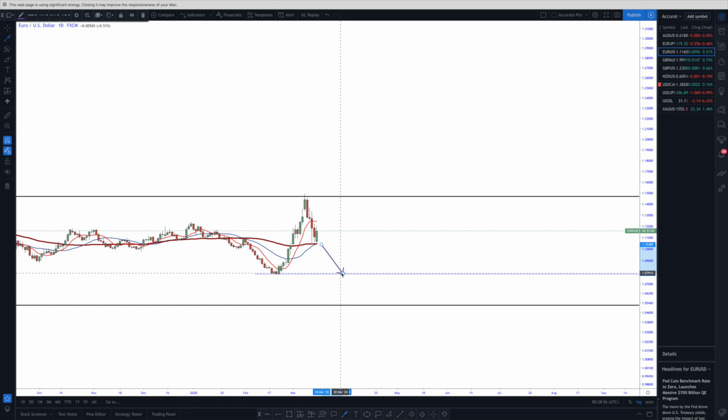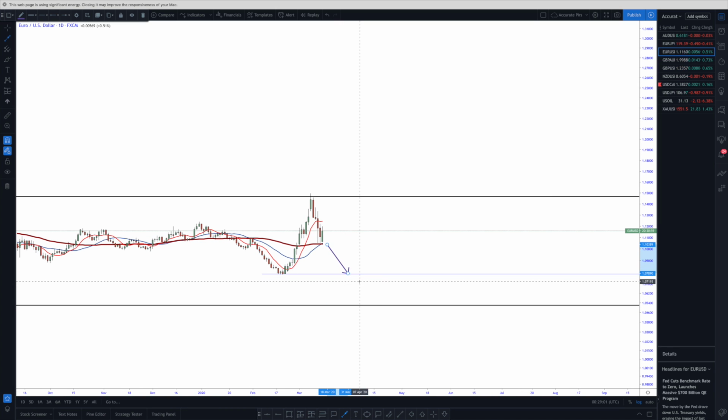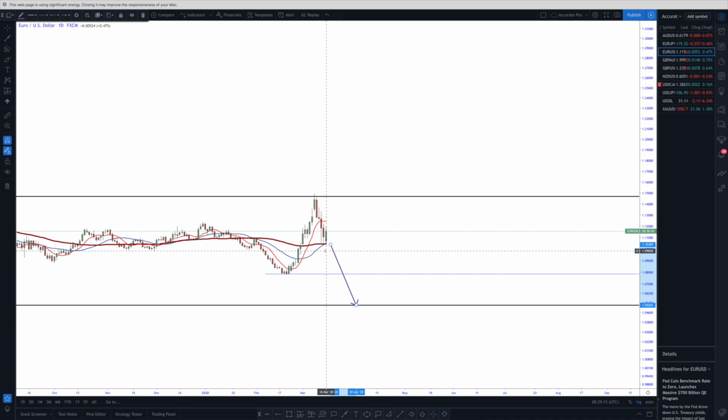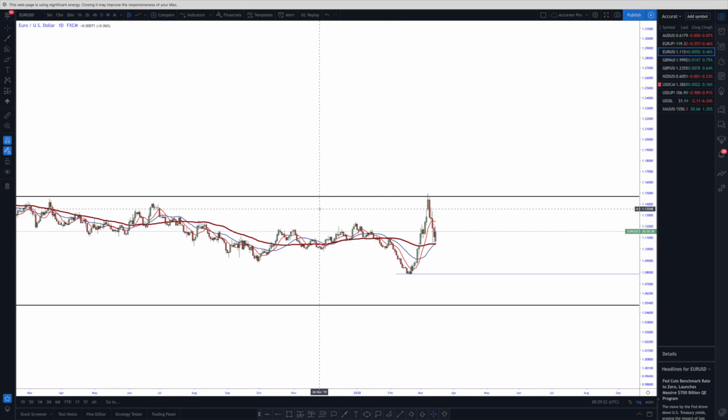If I get any reversal candlestick patterns, and if it breaks, continues down to this level here, then same procedure again. I will look at any reversal patterns, try to get in for a long trade. So that's two areas I'll be looking at to be trying to go long on this pair here. So that's it for Euro USD. Not really seeing much that's really ticking my boxes or I would like to get into.